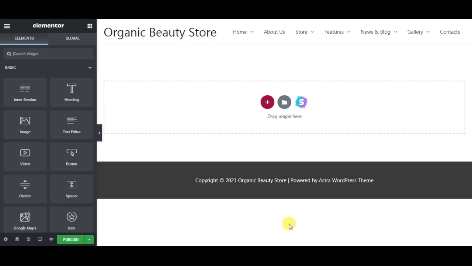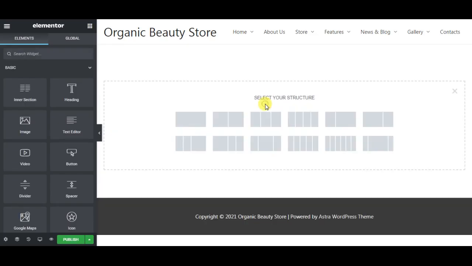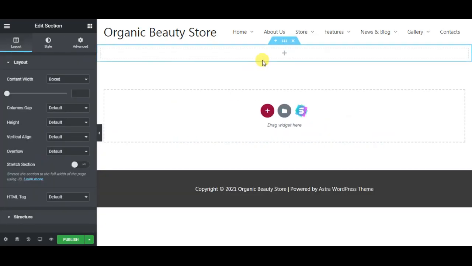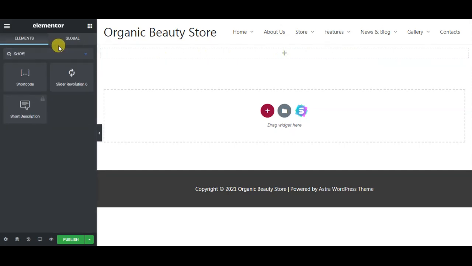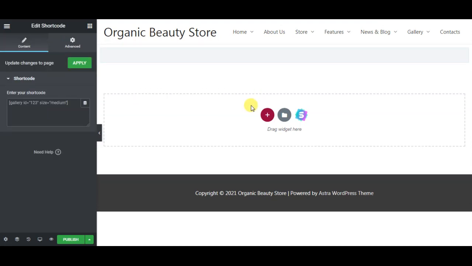Now there are two ways I can add the code. The first one is to use short code and paste the code here like that.